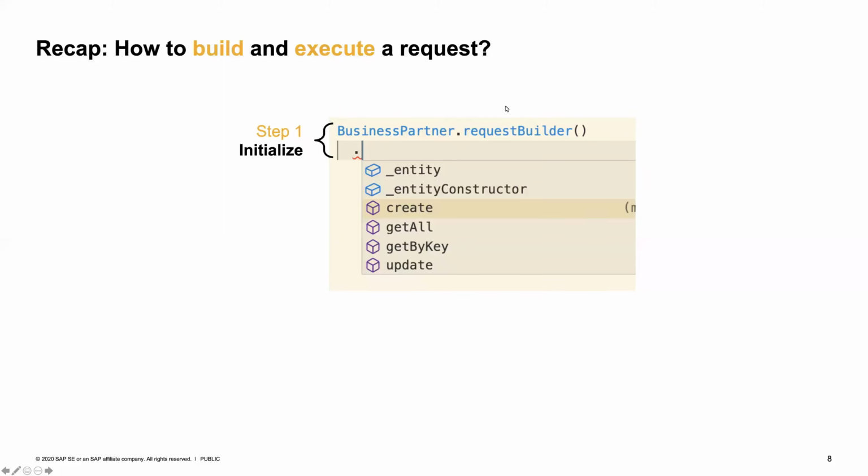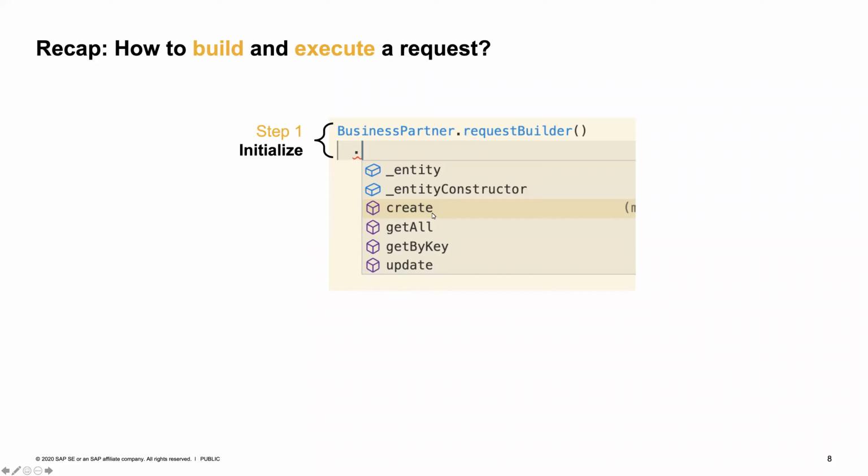Once we've invoked the request builder, you are able to initialize one of the requests that are available to the business partner. In this case, because this is written in TypeScript, you also get auto completion, which is quite helpful.